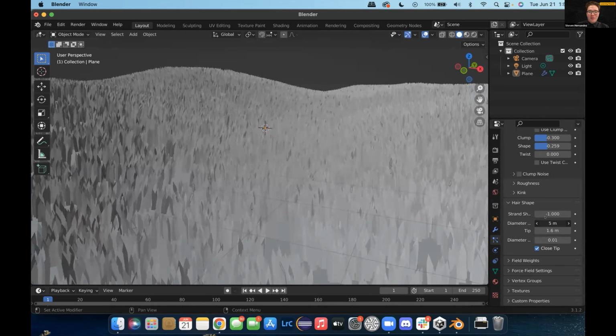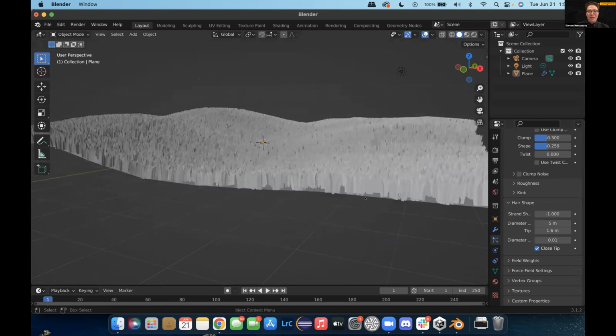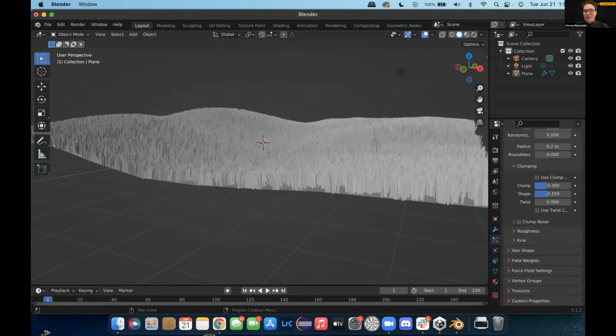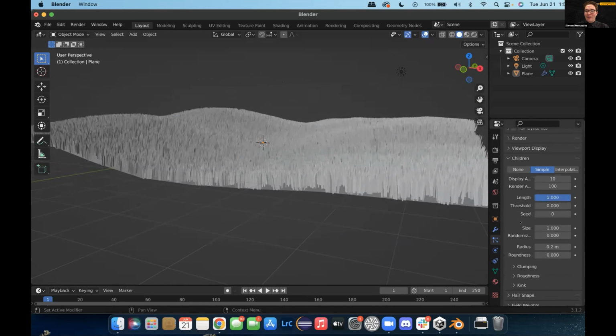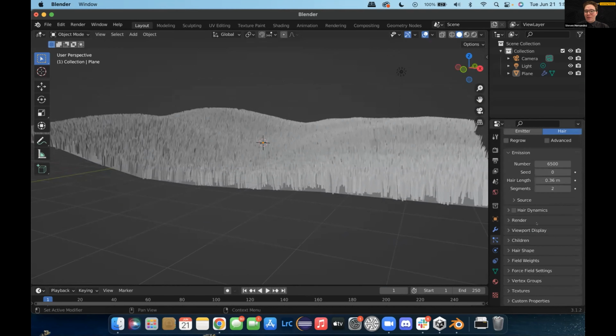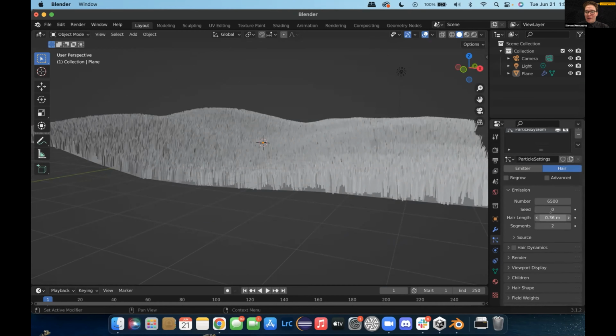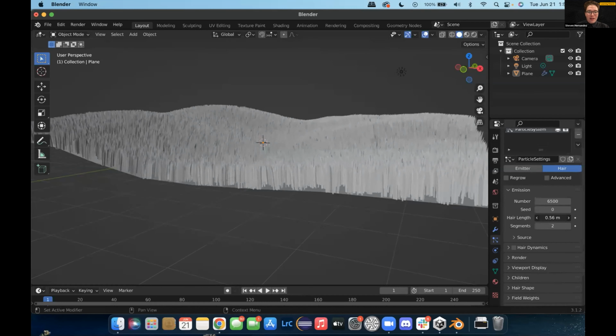But for mine, I'm just gonna make mine a little... I think I'll stick around 2.7 meters for the root diameter. Cool. If you have your grass where you like it, we can move forward. I'm gonna close some of these drop downs to clean up my window here. I actually am gonna increase the length of my grass just a little bit.